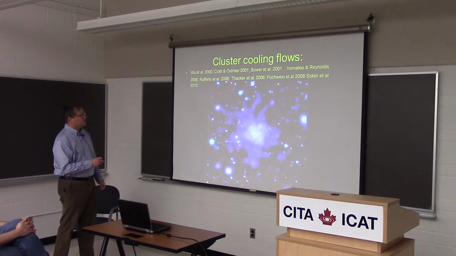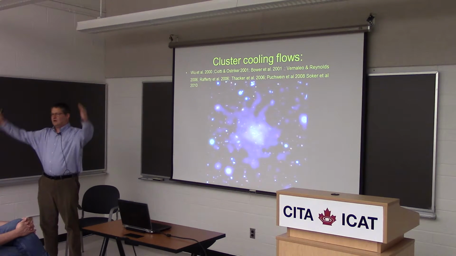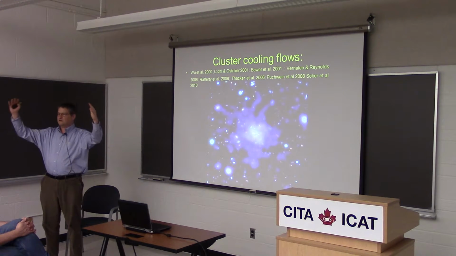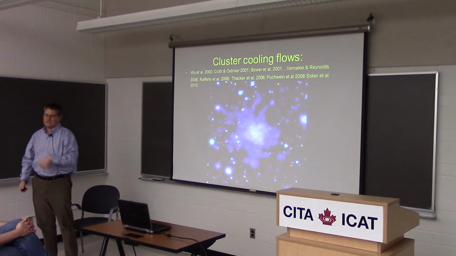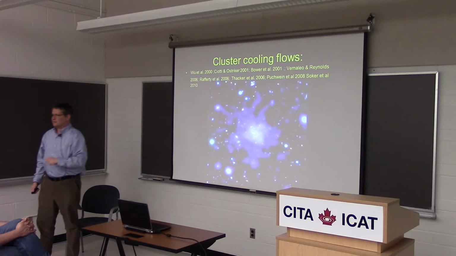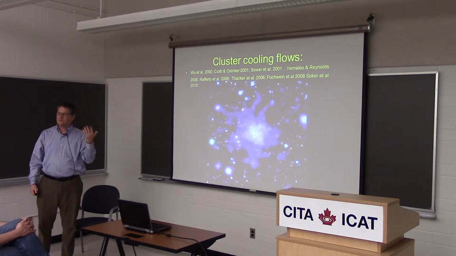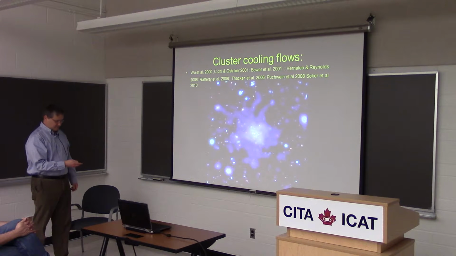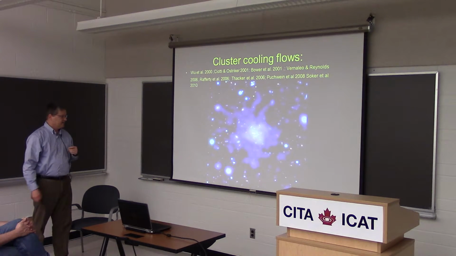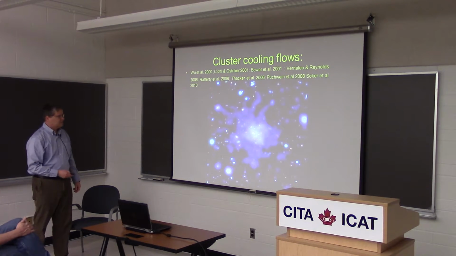The first is cluster cooling flows. The idea is that a lot of gas in the cluster is supposed to start cooling and flow toward the center massive galaxy. And that was predicted with big brouhaha, and we don't really see it in X-ray. What we see is a highly disturbed environment with high entropy. Something has to energize that or put entropy in this material, and AGN to the rescue.